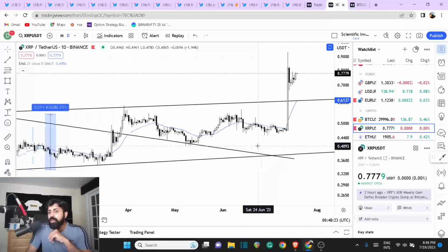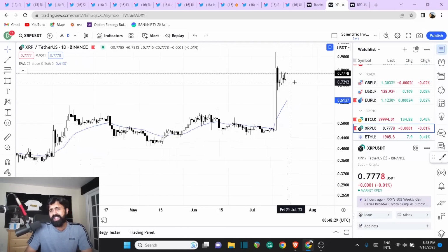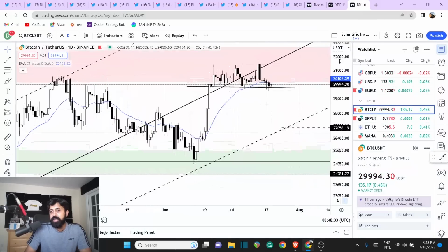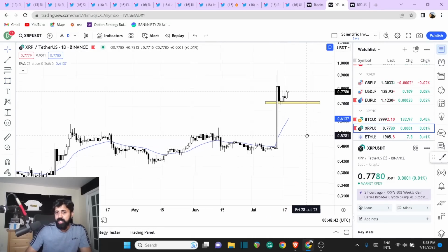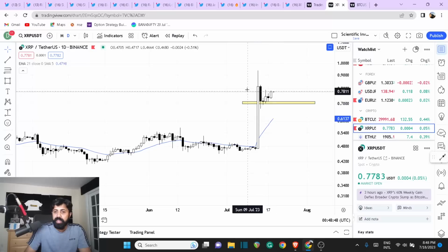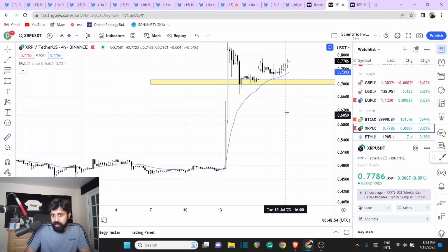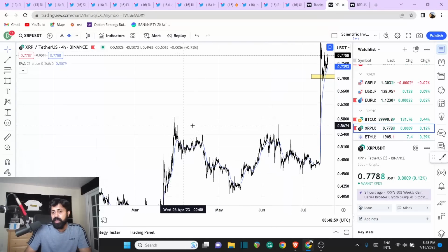Now, it's not only the bullish news which I would like to share with you guys. I would actually like to take a look at what can go wrong. That's something we have to keep in mind. See, if Bitcoin is breaking to the downside at this level, we know it's going to go towards 27. What does that actually mean for XRP? Because we right now have this level of support that's holding. But another retest of 0.7 and a bounce would be healthy because we'll get a double bottom signal there. But if we don't hold on to that level, then we look for the downside, where you have a big support range close to 0.58, 0.53.